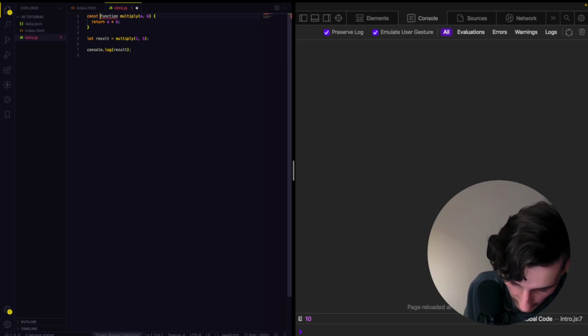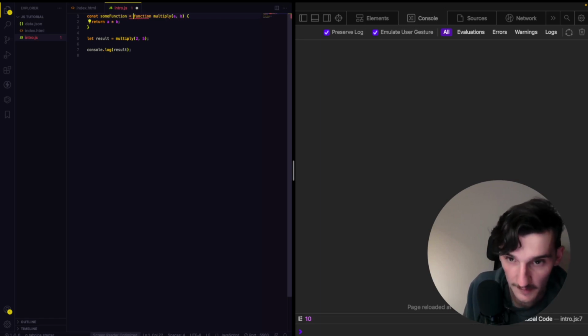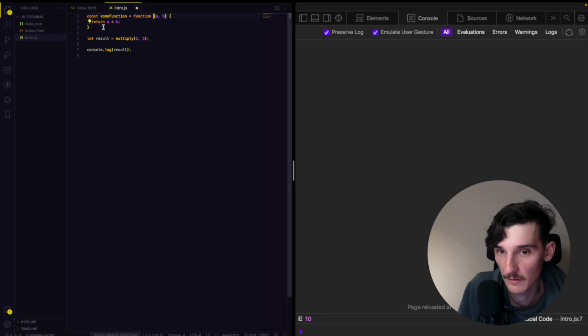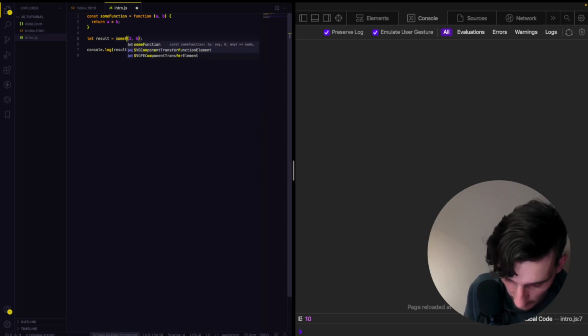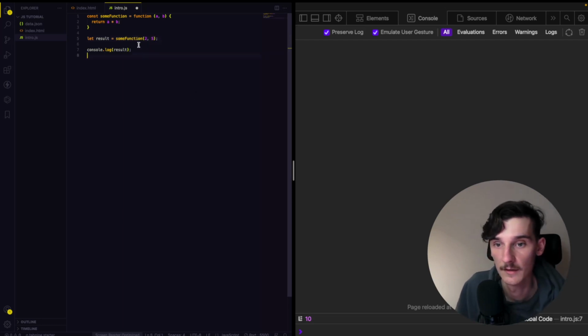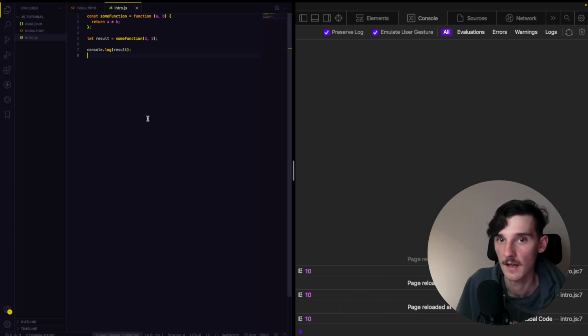So for example, I will define a constant someFunction equal to function, and then I will skip the function name, pass only the variables as arguments and what it's returning. Then I will just remove multiply and type someFunction. So basically I call this expression, and it's working. We can see how it's multiplied.